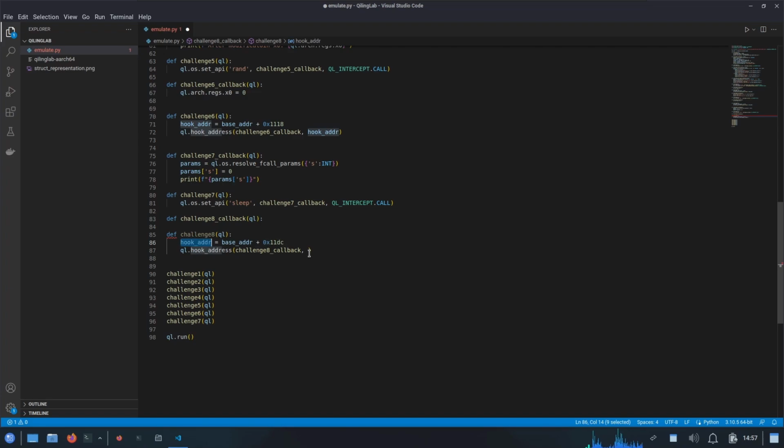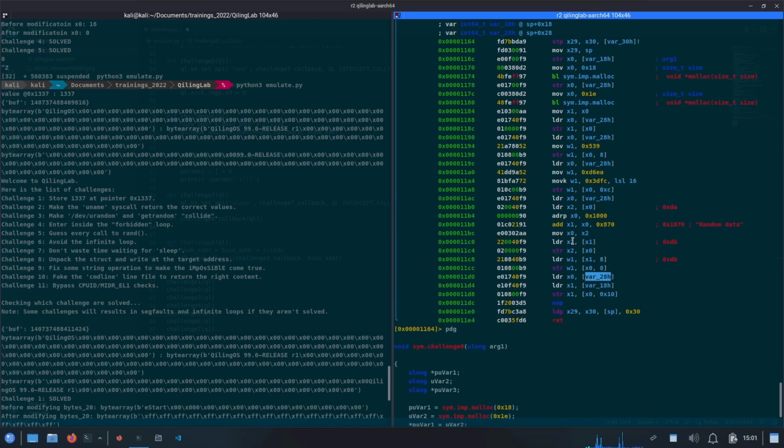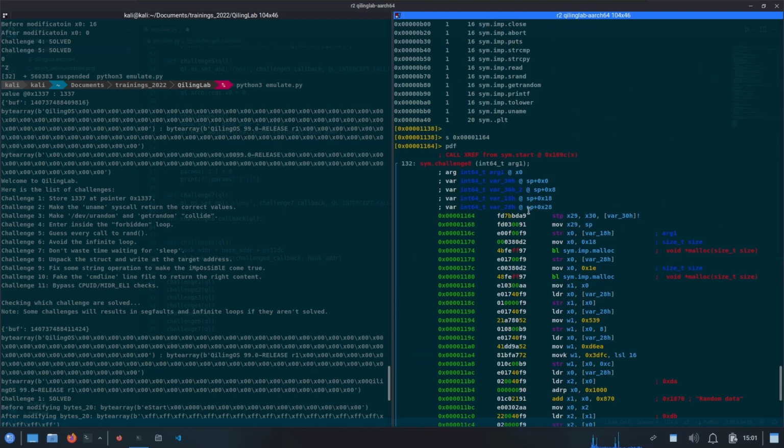And then in the second argument, we need to pass our address, right? Then in our callback function, we need to read the structure address which is present inside the stack. So in order to access the stack, we have the stack pointer register available in ARM64 architecture. So we will use that, and that structure is present at var28, which is stack pointer plus 0x28.